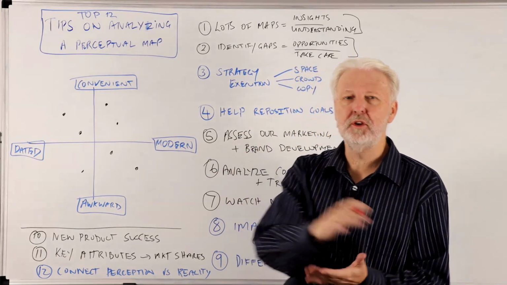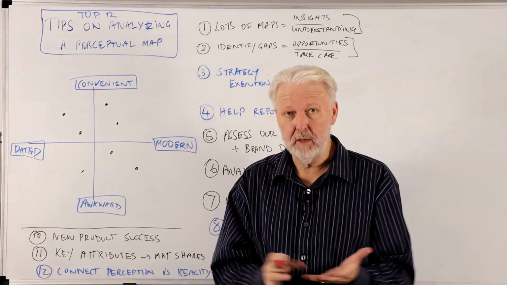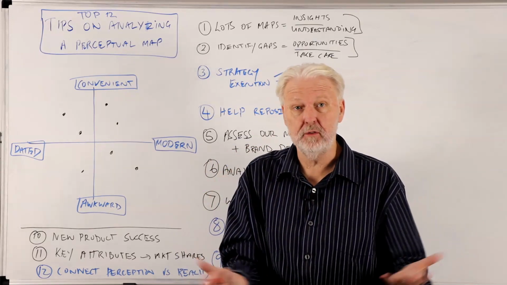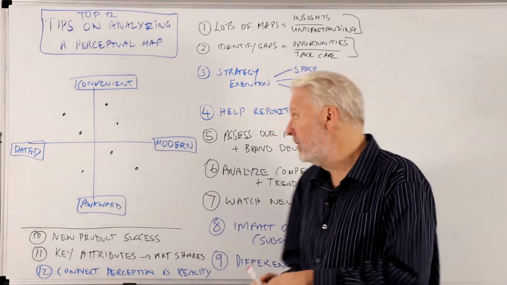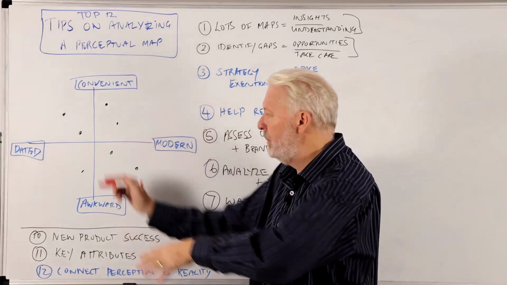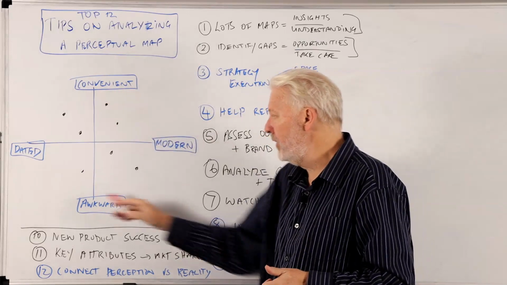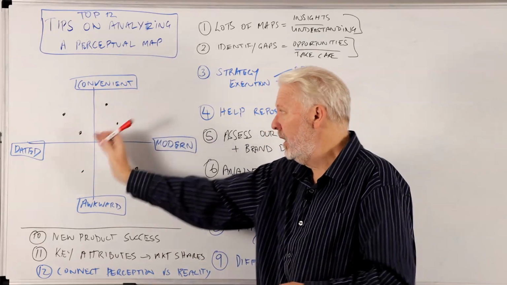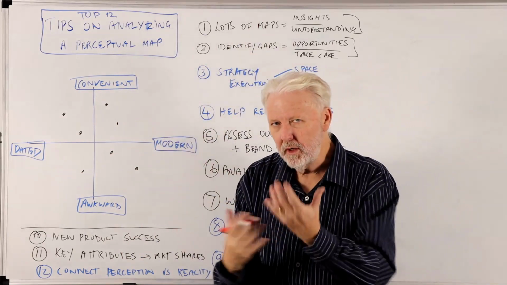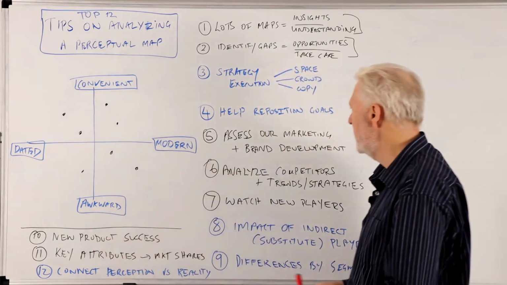From time to time, particularly older brands or brands that have been overtaken by competition or technology, or where consumer needs have changed, or there's been a shift in target market, we're going to want to reposition. So perceptual maps will help us understand how we need to reposition. And remember, I've only got these two attributes here. In our positioning analysis, we're going to be looking at lots of maps, so we're going to have a lot of information about how we reposition, not just on two attributes.